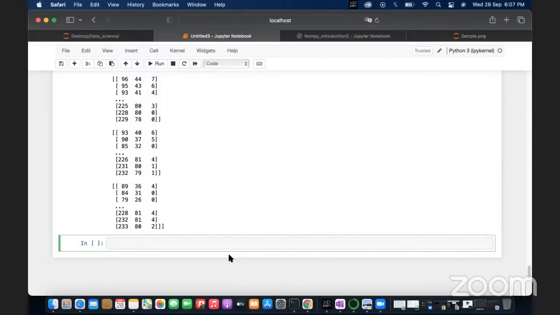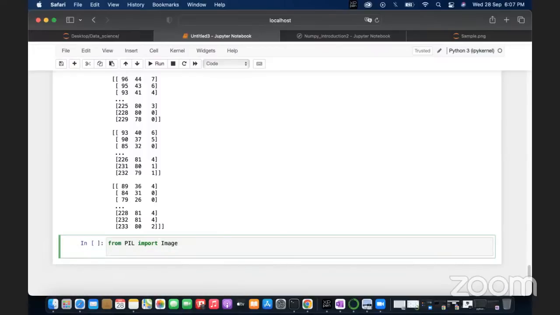Let's see. Again, we are importing from the PIL module, that means Pillow, the Image class. After that we also need the numpy arrays.